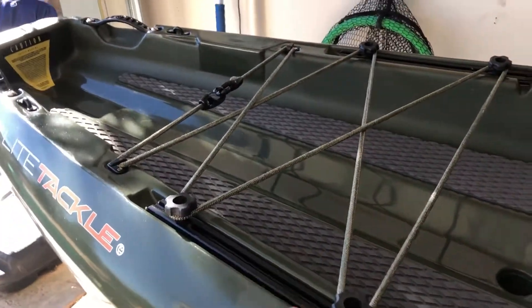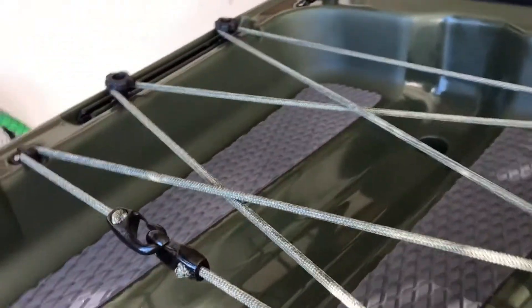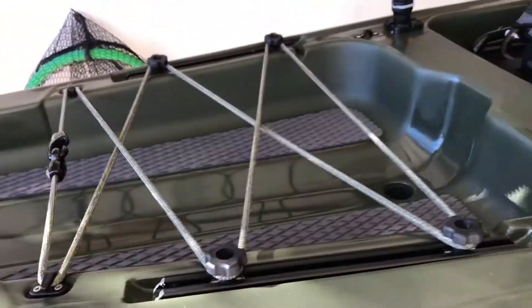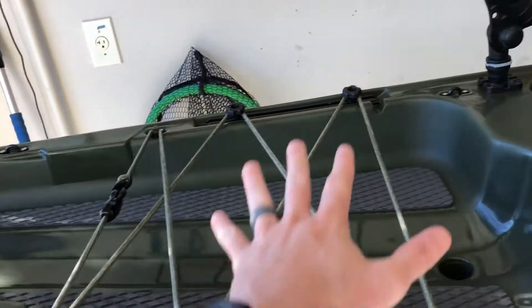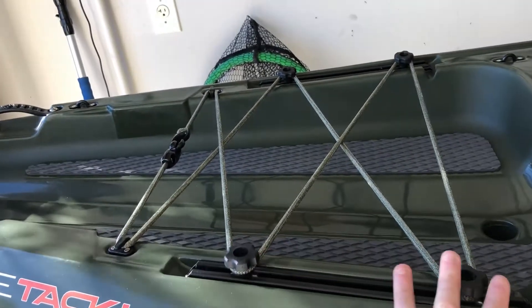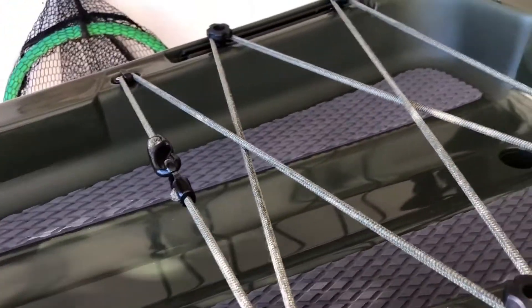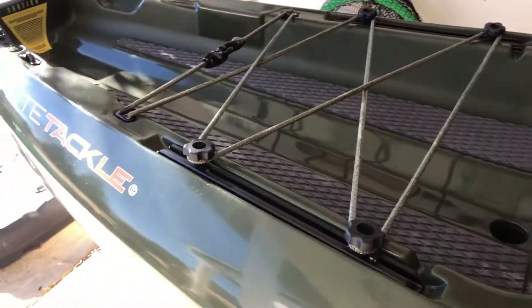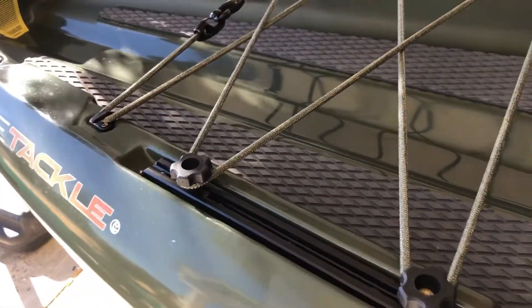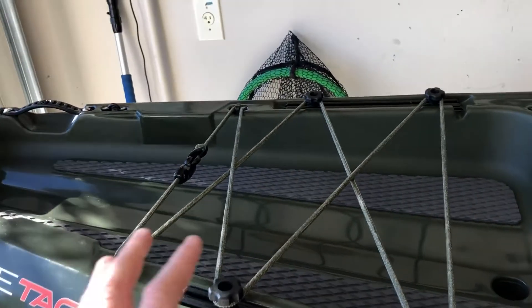Moving on, you have two tracks on each side of the tank well. As you see, it comes with a standard bungee cord — just like up on the front, you have bungee cords in the back. What's really cool is you can easily turn these knobs and adjust this bungee cord however you like it. That's going to come in real handy because sometimes I'll slide my bungee cords back to fit my crate, but I still want to have my bungee cords in the back to strap down a tent or whatever it might be. You can easily slide those forward and aft to better fit your needs, or you can take the bungee cord completely off if you like. It's a very long bungee cord so you can really strap down just about anything with it.